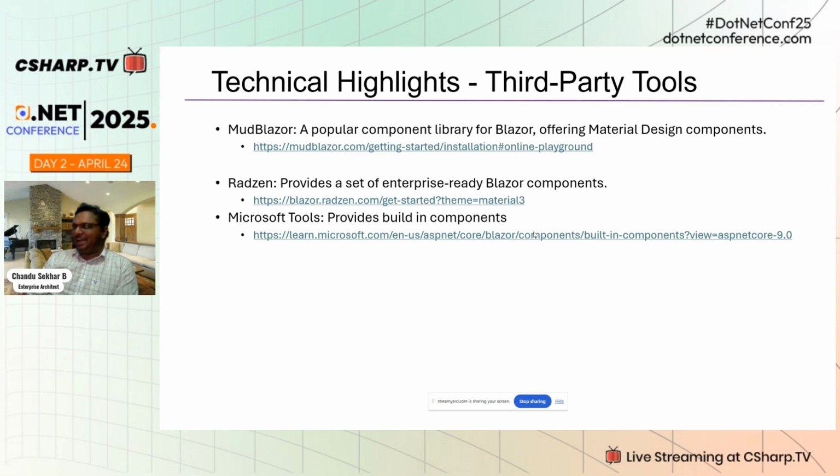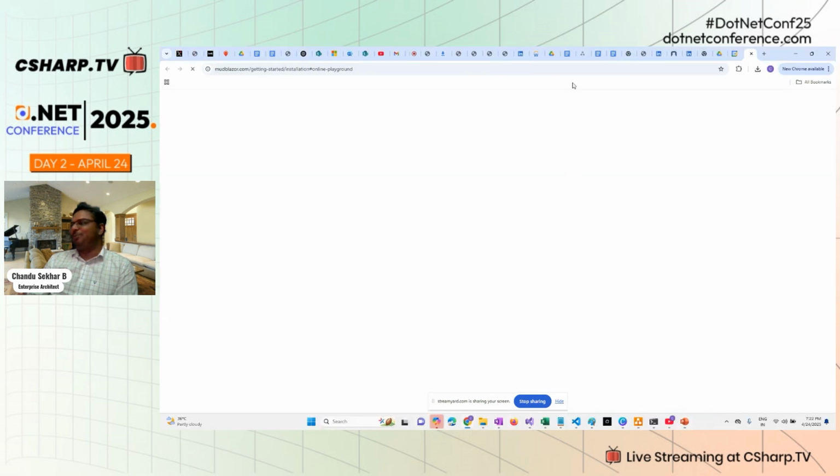Radzen and MudBlazor are widely used, and Microsoft has started building components for Blazor. So I mentioned the links. I don't want to open them, but let me open one.